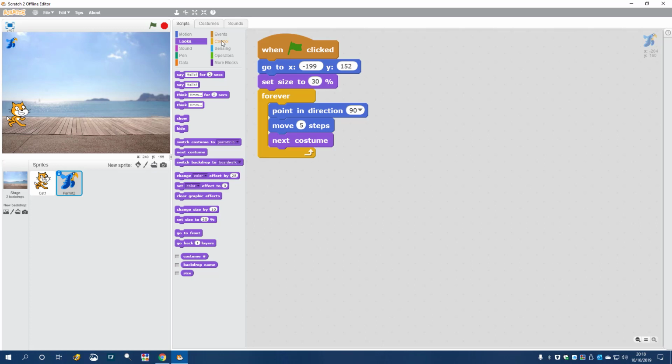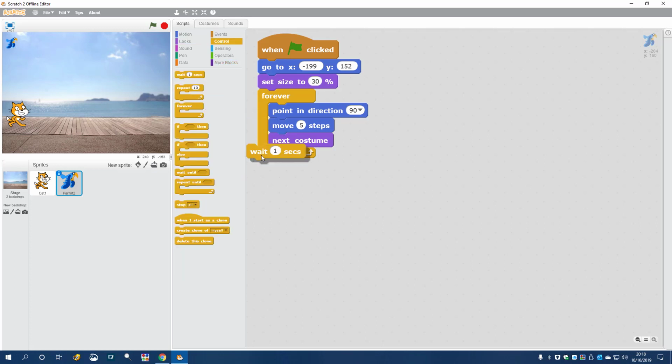So we're going to get him to wait. Now what I would recommend is changing that to, say, 0.1. All right, so now he's doing that, which is fine. I'd probably do it a little bit faster. Let's change that to 10. There you go, it looks a little bit better. Good, but it stopped, and he's done that because he's reached the end of the line.